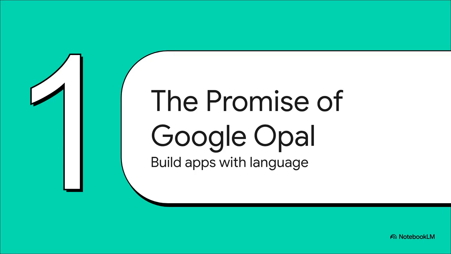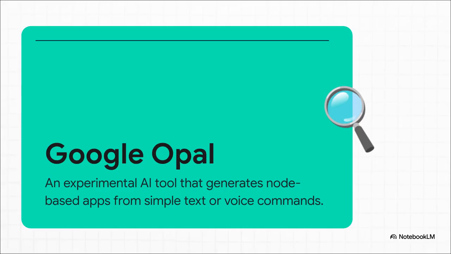What exactly is this tool that everybody is talking about? Let's get to the bottom of what Google is actually promising us with Opal. I mean, it sounds like something straight out of science fiction, right? You just describe the workflow you want and boom, Opal's AI builds it for you. And behind the curtain, it's using this absolute powerhouse trio of Google's best models. You got Gemini for text, Imagen for images, and Veo for video, all working together to make the magic happen.